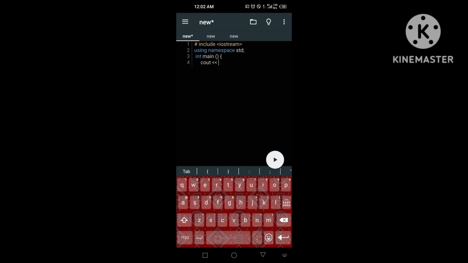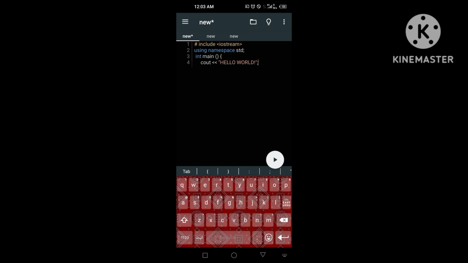After that, whatever you want to put, you have to put it inside quotation marks. Like I put hello world. Here the quotation marks end, and now I will end this line with the semicolon.